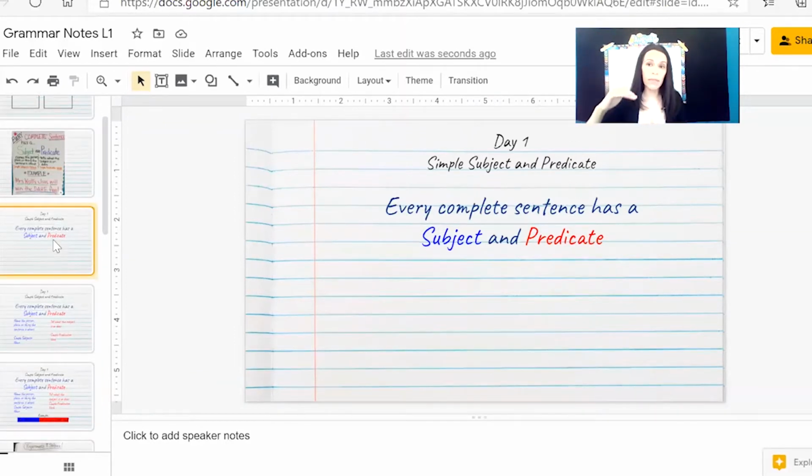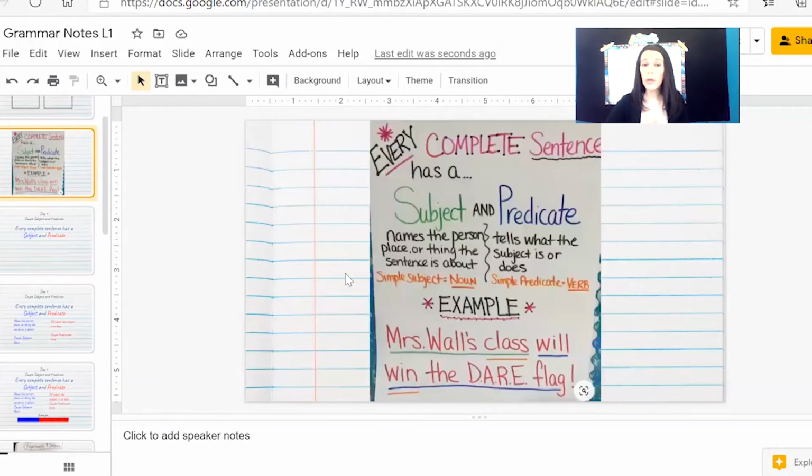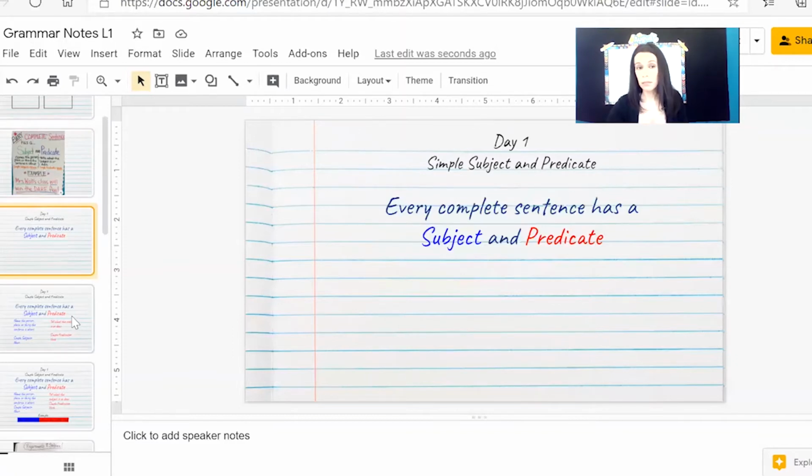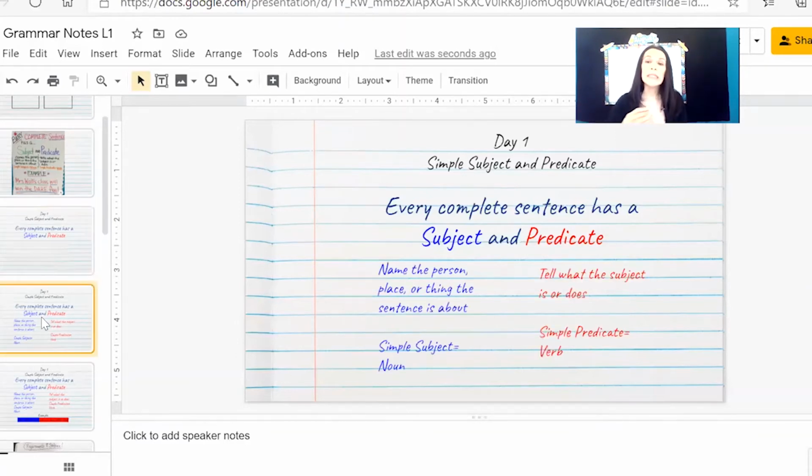I like to divide everything into different sections. So all of this that we got from our anchor chart is on 3 different slides where we're talking about it, where we're having those discussions, where I'm really trying to see, do my students remember what this is? Do my students have any clue about what I'm talking about? Is it going right above their head as I'm doing the lesson with them? This is why the synchronous part of your lesson is very important. It's your whole group time in the classroom before you allow them that opportunity to go to their workstations and then attempt it on their own.